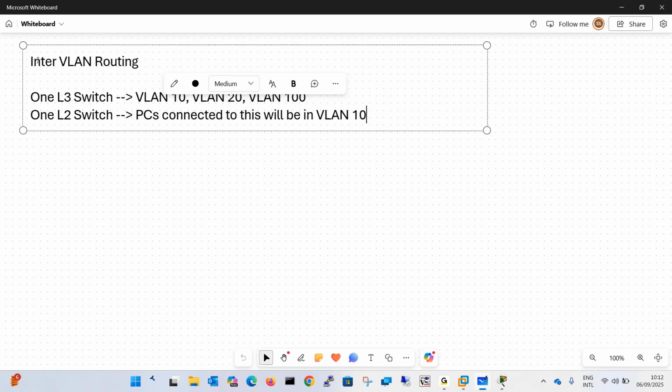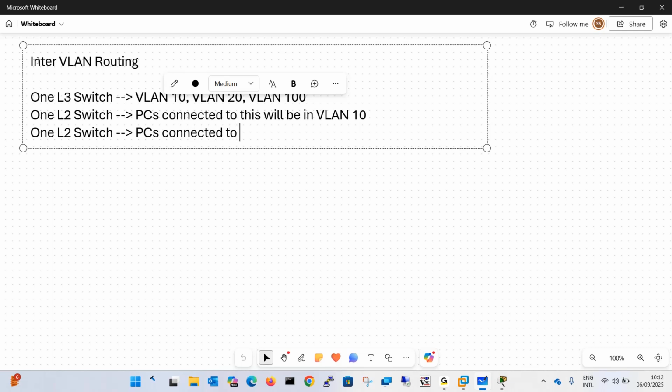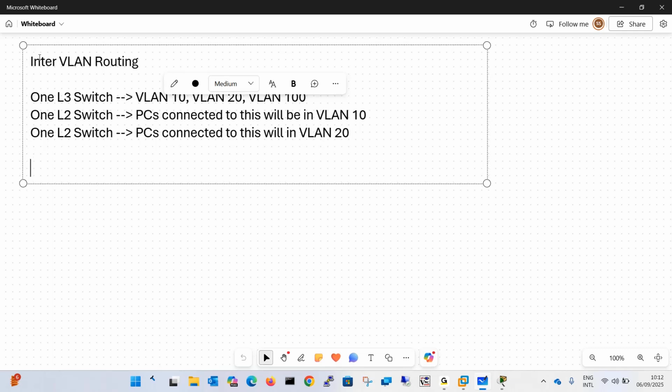Then you will take one more L2 switch and connect PCs over here also. PCs connected to this will be in VLAN 20.